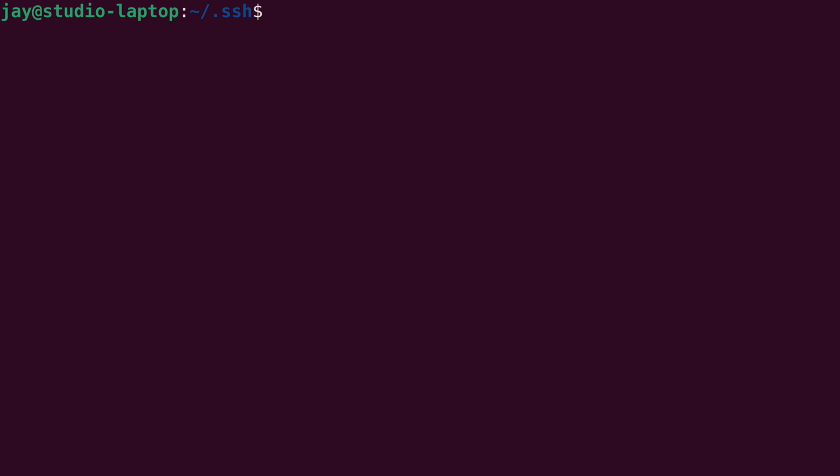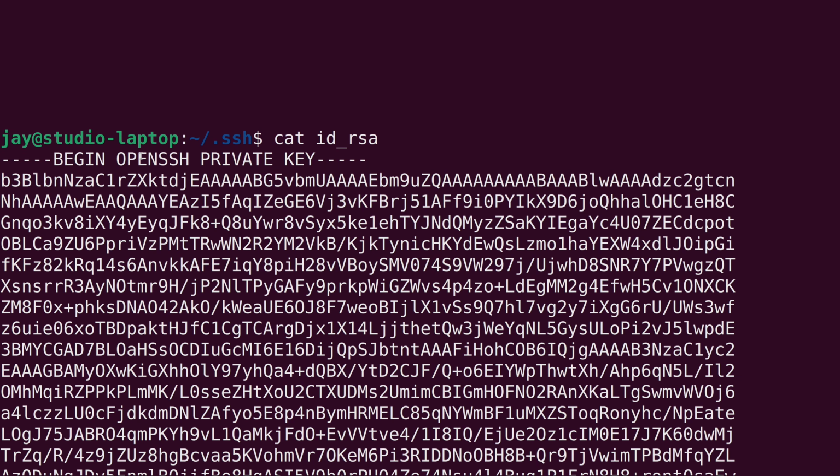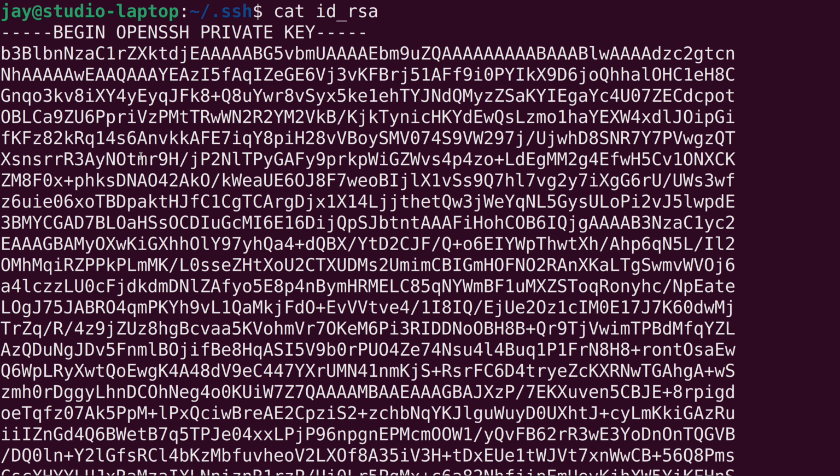But what I shouldn't ever do is actually show you the private key. The private key is the file with the same name as the public key, but without the .pub extension. And now I have just shown everybody watching this video my private key. And as soon as this private key leaks out, which it just has, it can no longer be trusted. You'll want to remove it from all of your servers and delete it, because now you can't trust it. The private key has leaked out. Everybody knows what it is. They can actually recreate the key with this information and then get into my server.